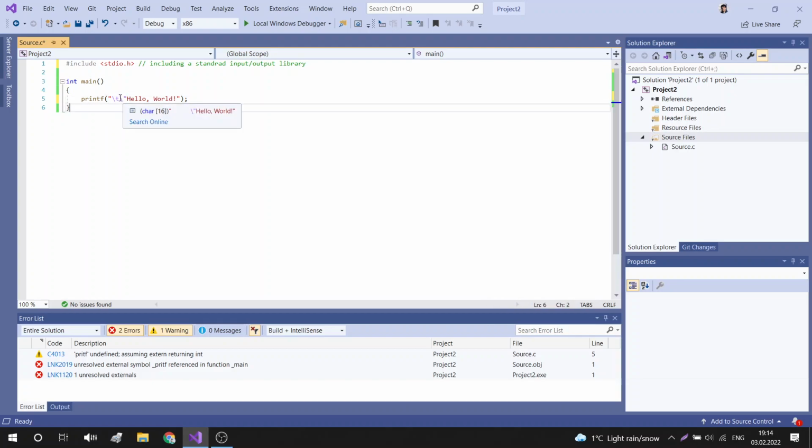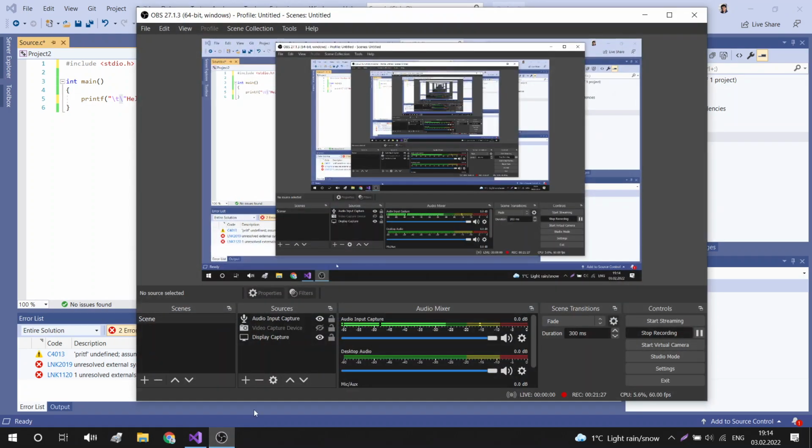We are telling the compiler to ignore this, not to assume it is a valid string enclosure, just print it as it is. So we use the escape symbol to output double quotes. Okay, so that's it. The next lesson I think will be interesting as well.